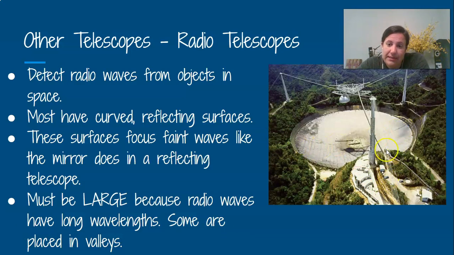So it's nothing tiny. And they are typically built in mountain valleys because you have to have a lot of space. And they have to be so big because radio waves have long wavelengths. So like I said, this one is an example. This is placed in a valley, and it's huge, so it can intercept that long wavelengths.